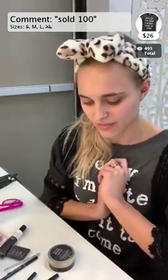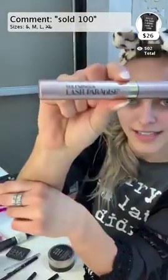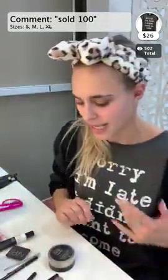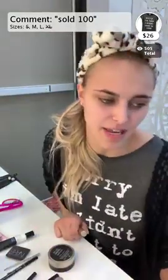I do use a lot of drugstore stuff. Since everything's taking longer to ship right now, I use the L'Oreal Lash Paradise Voluminous - just a classic mascara from any drugstore. I think I have the color Mystic Black on right now. Usually I get black but they were out.